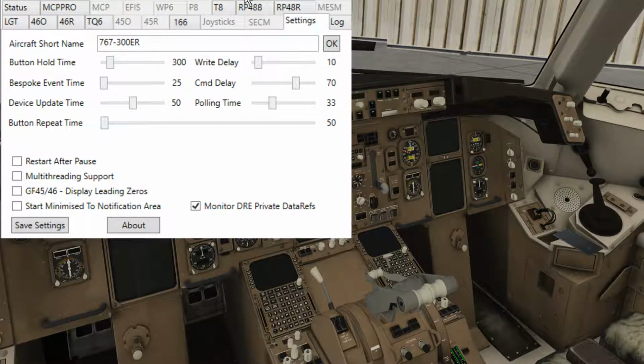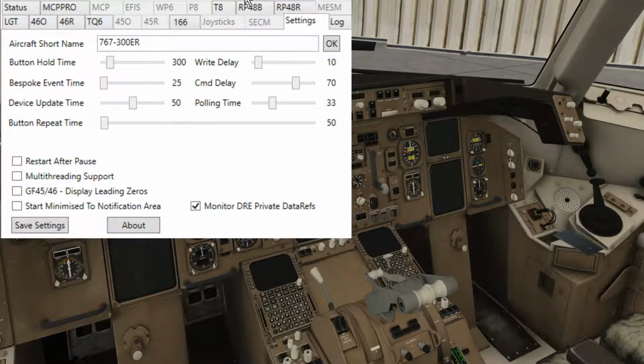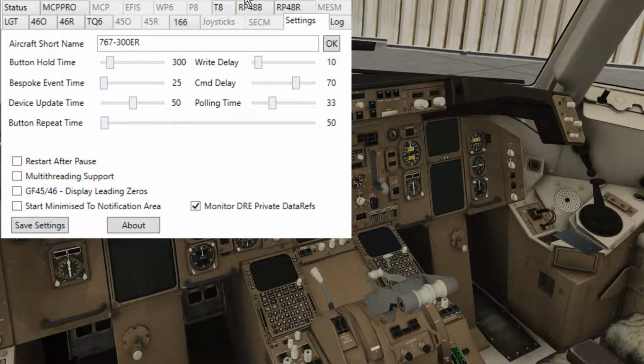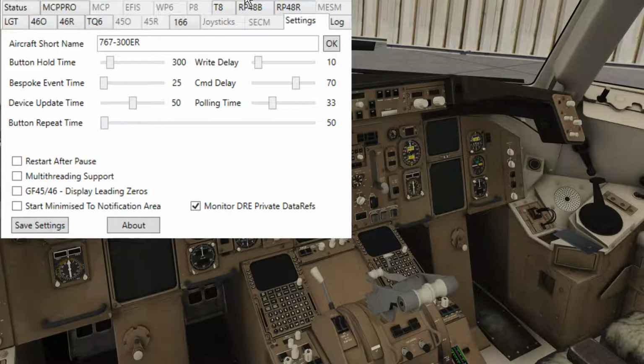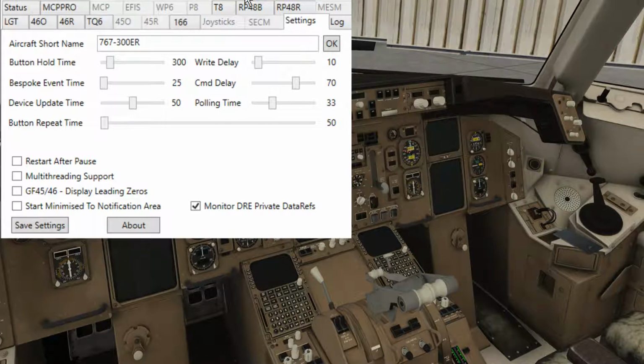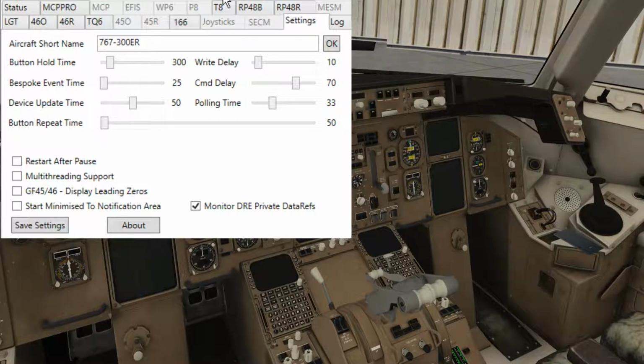So other than that, there's two things you always want to make sure you do. And I cannot make this any more clear. Make sure that you do not start this up before X-Plane. Make sure that you shut this down before X-Plane. So X-Plane needs to be the first thing you load, and it needs to be the last thing that you close. Okay? First to open, last to close. You want X-Plane to be the life of the party, okay?